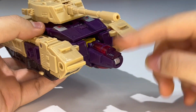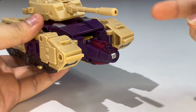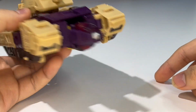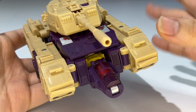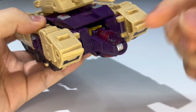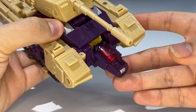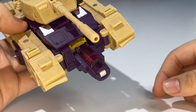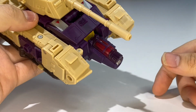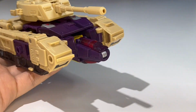Yes, there is a jet cockpit sticking out at the front, but guess what? It's supposed to be there. So I don't know what more you want. It's not supposed to be compared with a realistic tank, it's a Cybertronian tank, that's why there's a jet cockpit sticking out at the front. So it's supposed to be there. It's G1 accurate. I don't know why people are complaining, because this thing is accurate. It's meant to be there.